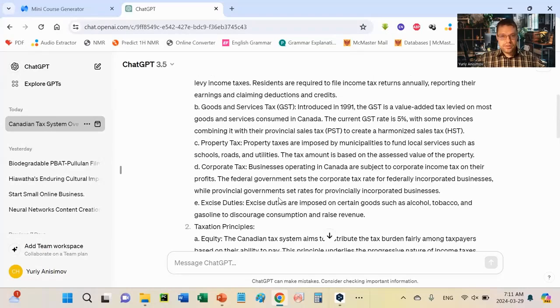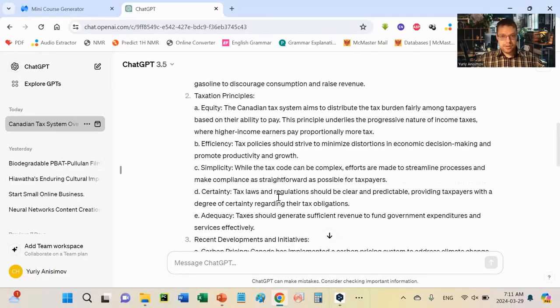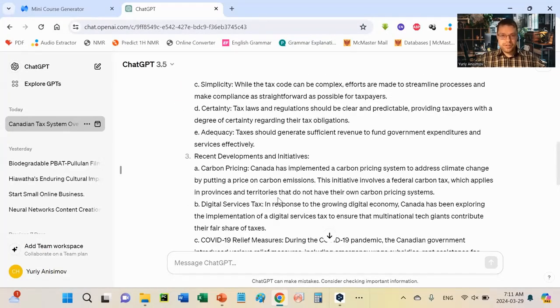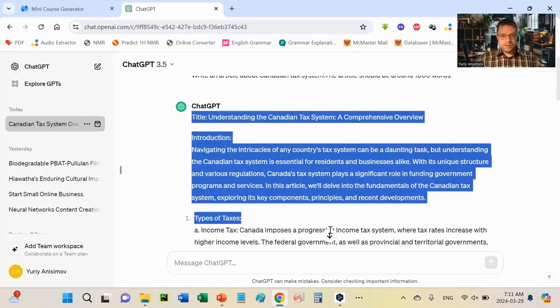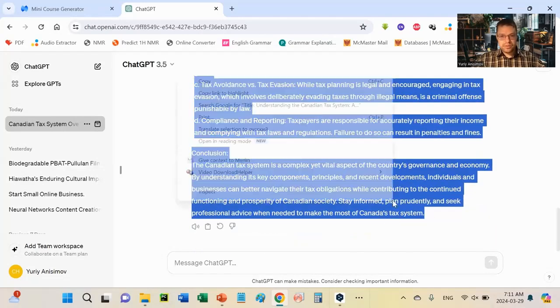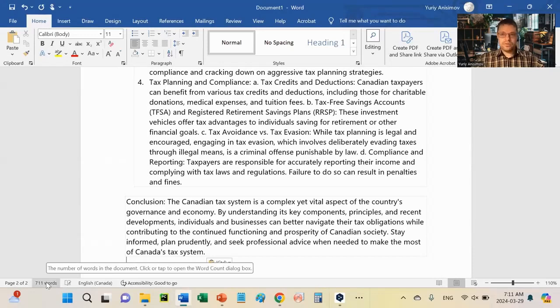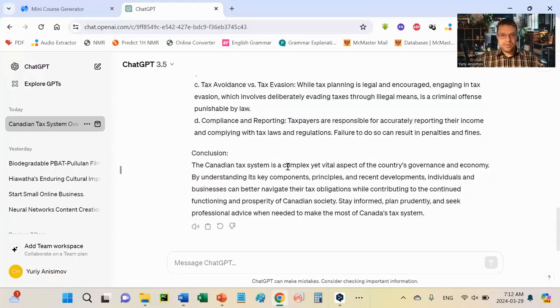Okay, now you see this article. It's pretty long. If you want to check the number of words, if it's important for you, I can copy and paste it in Word, for example. Okay, a little bit fewer words than we requested, but you can always modify your request. You can select a certain paragraph and ask ChatGPT to rewrite this paragraph. See what actually we can do here.